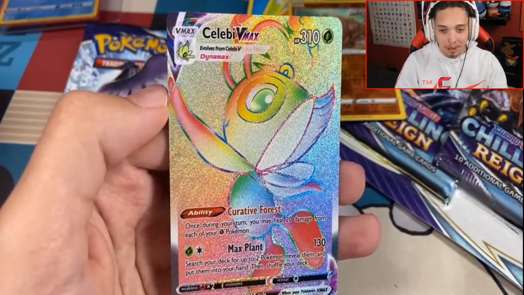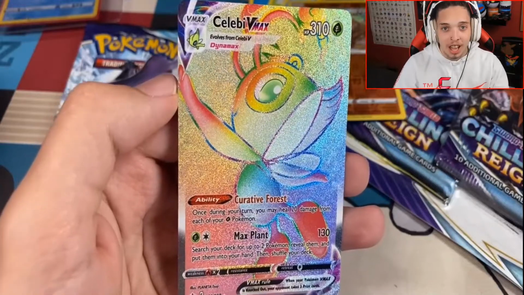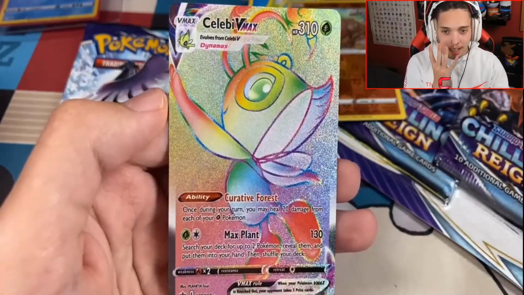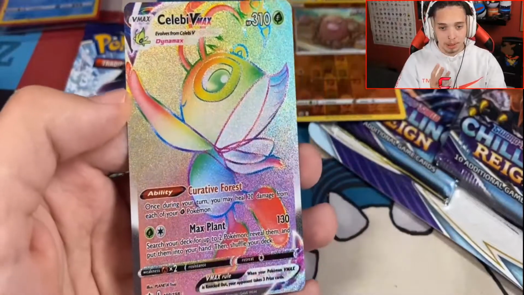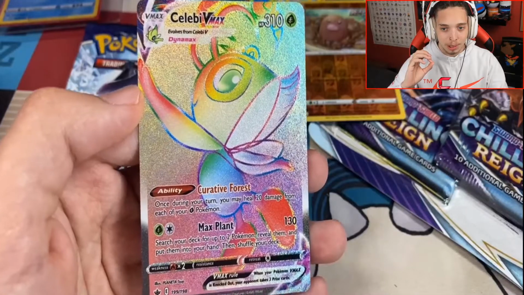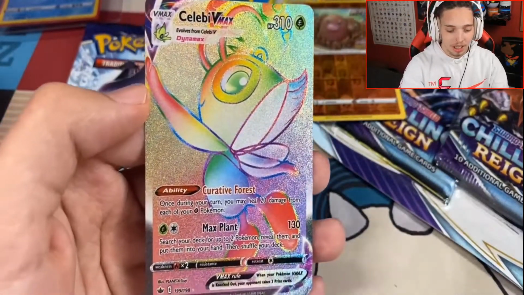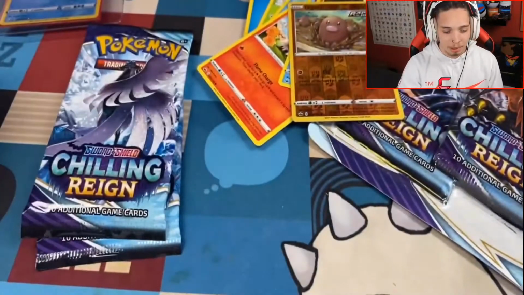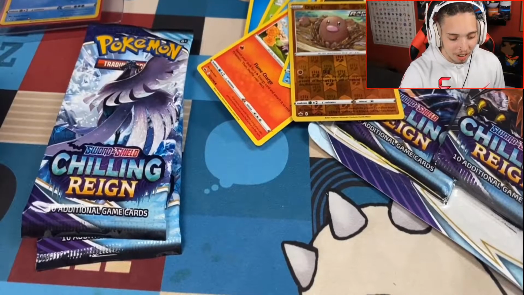That's from the single packs as well. That's not even from the blister. And I'm telling you guys, there was a booster box in the store, and these were the last four packs that were left in the booster box. So I've pulled the secret rare from the booster box, but my camera is not enjoying it. Give me a second whilst I sort this out. But we got a Celebi VMAX Rainbow Rare to start off.